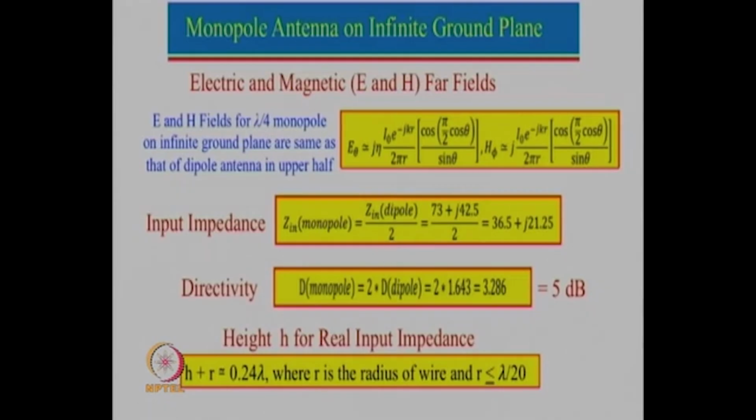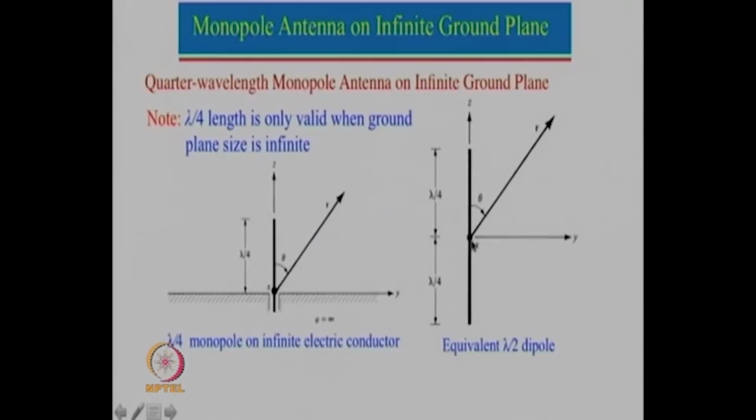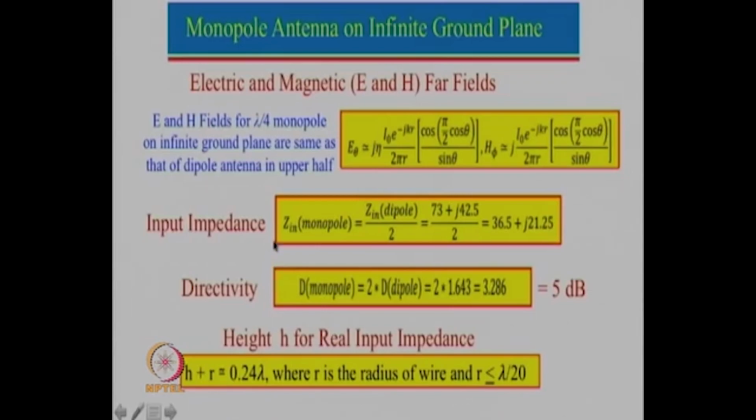We can actually go back and look at this configuration here. Think about it: this is where we were feeding and we found the input impedance. Here the current was plus, and this was coming as minus. Now if we draw the center line in between, which is what is over here, that will be a 0 line. So the potential which was plus here is now 0 and minus. So the voltage will change if we take half the structure. So basically you can say half the voltage, half the impedance. That is why the monopole antenna input impedance is exactly half of the dipole.